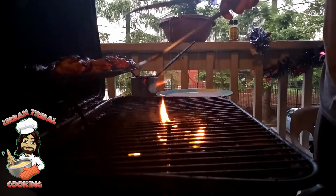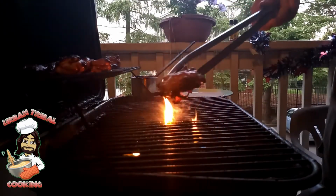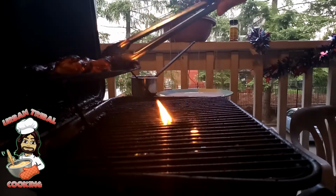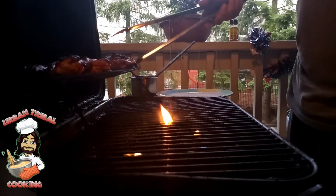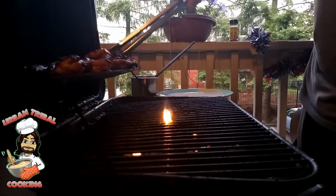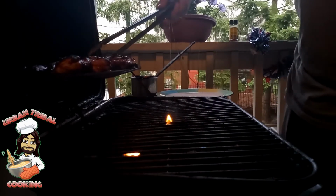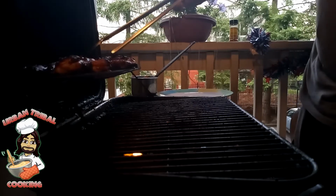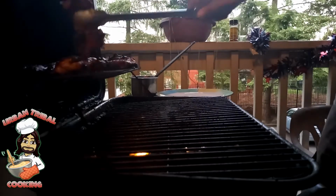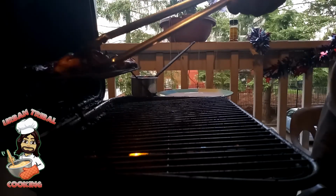And as you can see, starting to get that nice baked look on it. A little caramelization, but not bad. And that's what it's kind of about here, is caramelizing those sugars. As you do that, that's when it releases the flavor that everybody craves about with this.